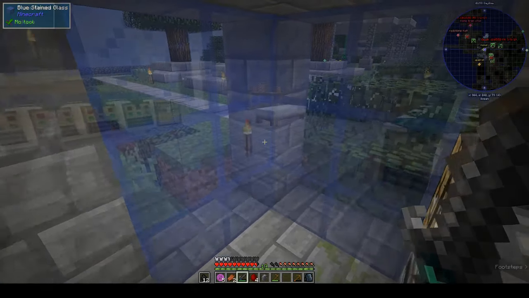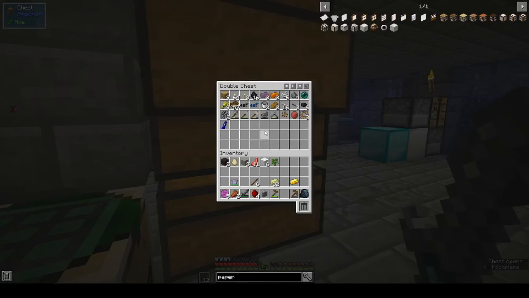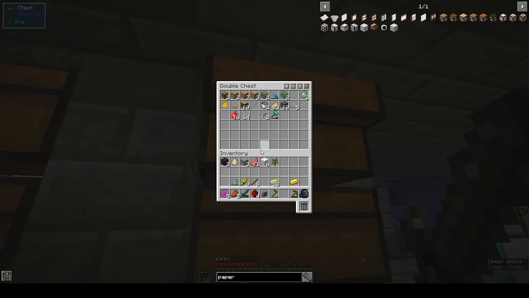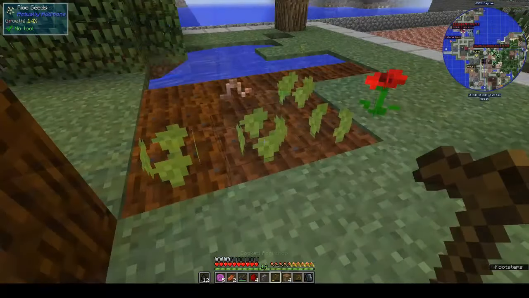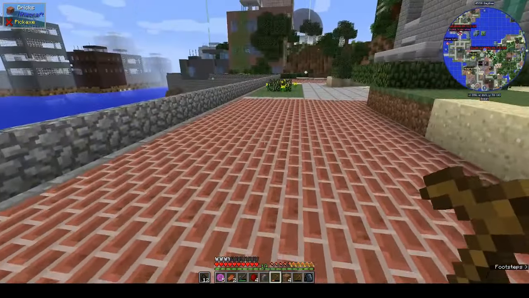So that's not happening. Okay, so the worms, they irrigate the land and you end up getting farmland that doesn't need water. See, it's grown a bit already. It makes it grow a little bit faster as well. There was some rice out here.